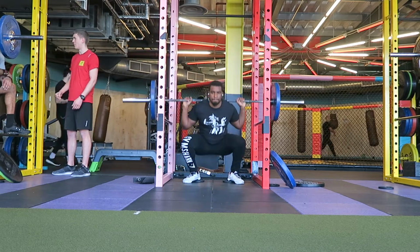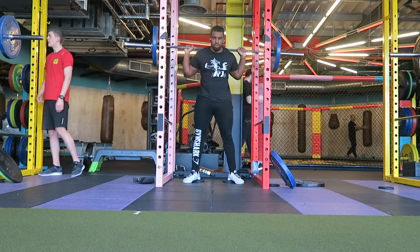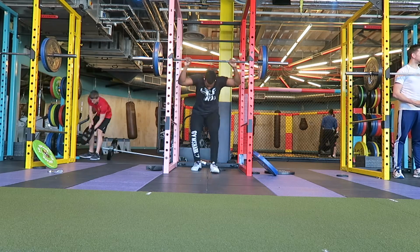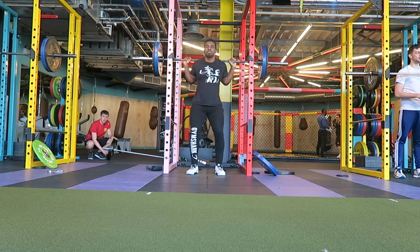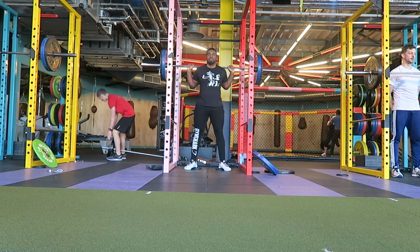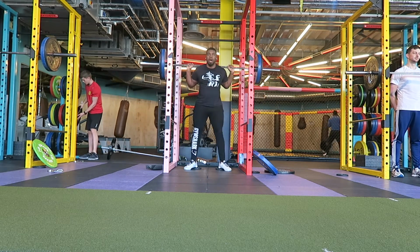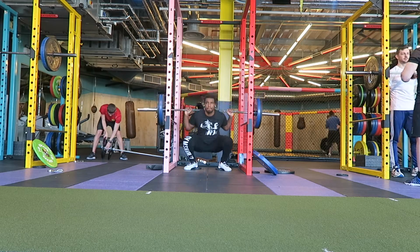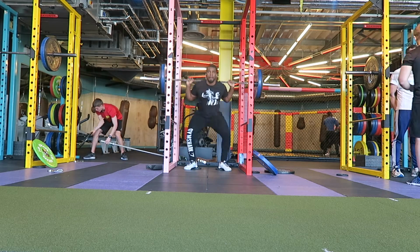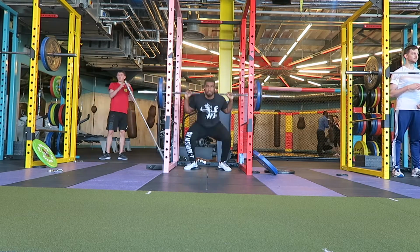Just did the bar for 20 reps, which I did not film. Then we moved on to 60 kg. This workout was really good. Warmed up very nicely. Hit 60, 80, as you can see in this clip, and then we went on to 100 kg. Then we started to fire it up with the big boy weights.